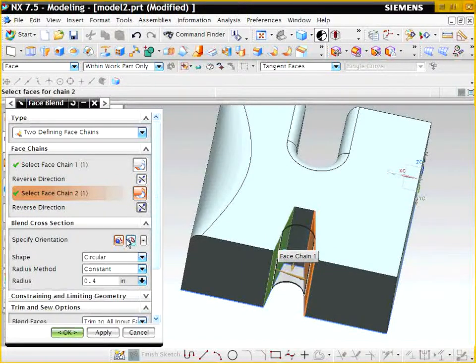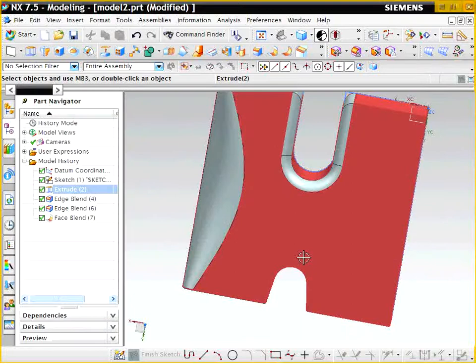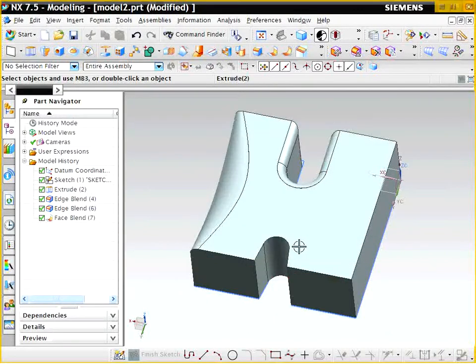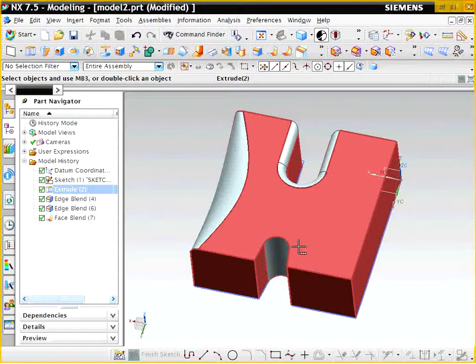What we can do is make sure that it's set to circular, constant, and I want the radius of this geometry to be 0.4 inches. And I'm going to click OK. So what you see now is we've smoothed that other edge so that it looks like the other side. We used Face Blend to smooth out the edges of this particular part.